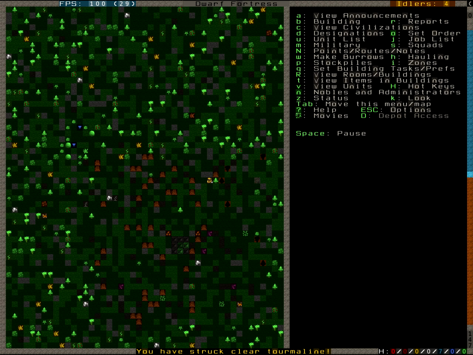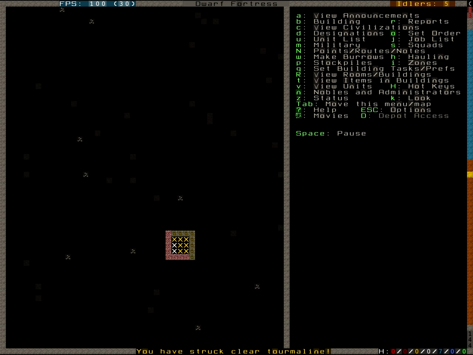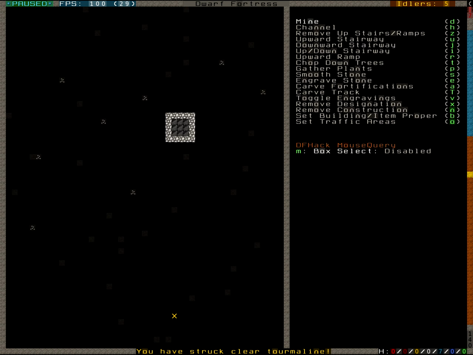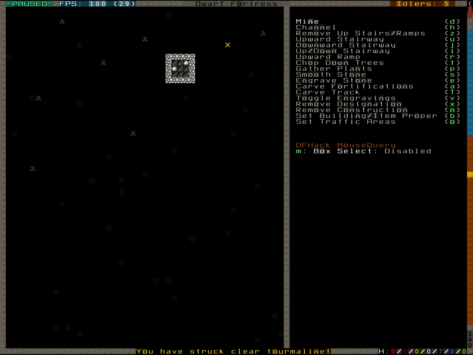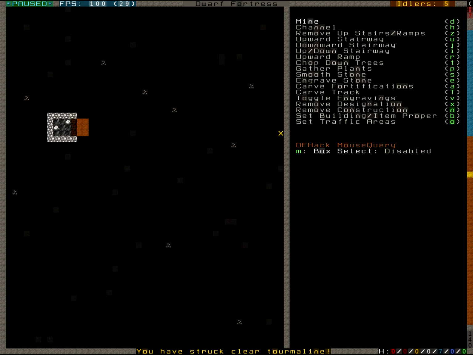Okay, so I'll set the farms up here. I usually go for a large farm and workshop area near the entrance of the fortress. So I need to travel 6 levels below that. So 1, 2, 3, 4, 5, 6. This is where our living quarters are going to be.